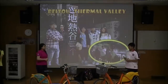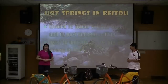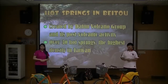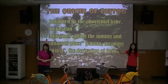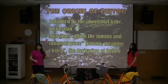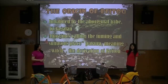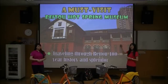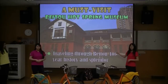Extra experiences in Beko: this is the famous Thermal Valley in Beko. The hot springs are created by the Dato Mechanic Group and its post-volcanic activity. There are more than 30 hot springs there — the highest density in Taiwan. Beko used to be inhabited by Aborigines named the Ketagalan Tribe. Aborigines called the steaming hot-spring place 'Pataw,' meaning witch, and they believed those witches created the hot springs. This is the origin of the name Beko. In addition to its beautiful scenery, Beko Hot Spring Museum is a place you can't miss, and we can also travel through Beko's 400-year history and splendor.